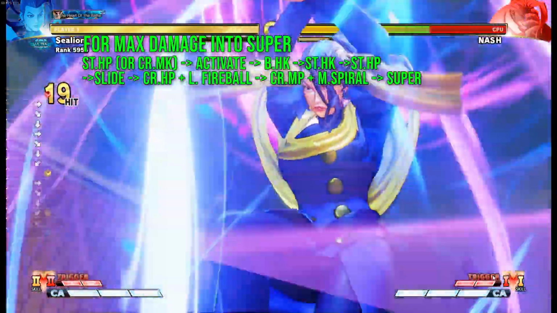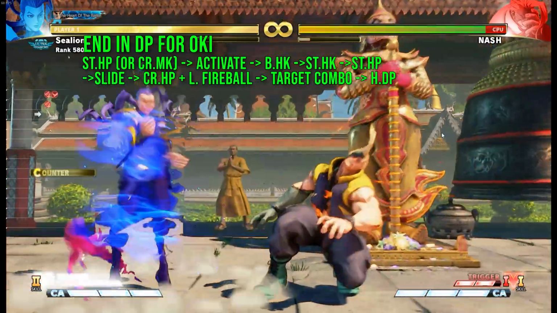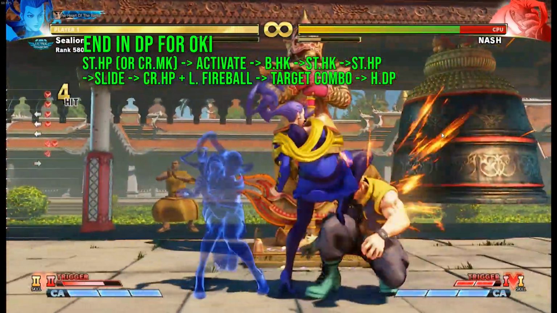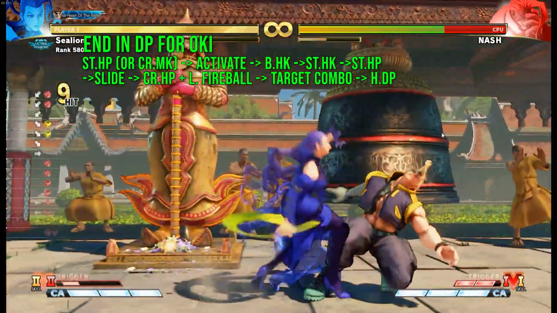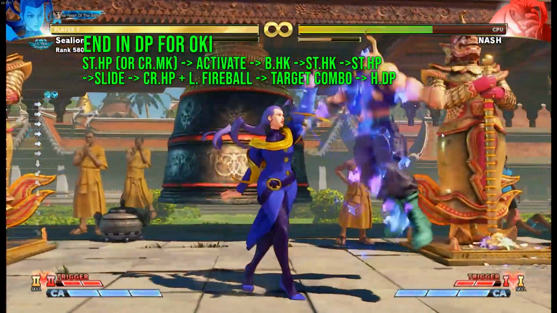However, it's important to note that you don't always want to be cancelling into the super, especially if you can't kill, because she doesn't get any setup after that. So here's a setup where you can end it in an air grab, which allows you to continue pressure on the opponents.